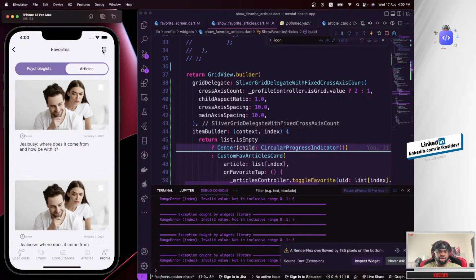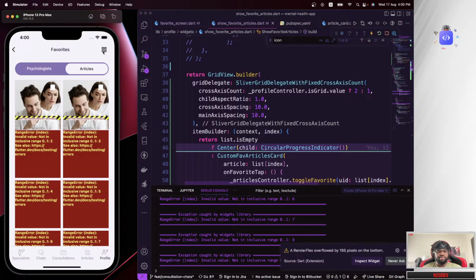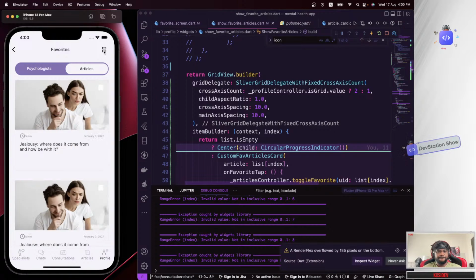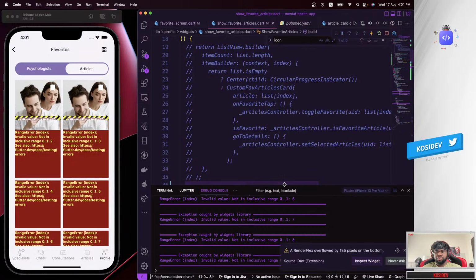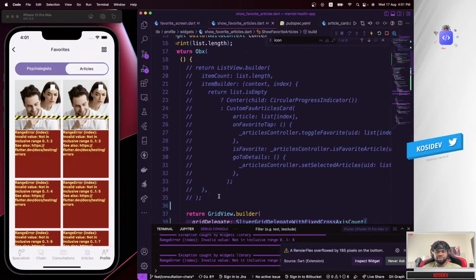But actually this is working, so you can see the toggling, changing the grid property from one column to two column and other stuff. But let's fix the errors we are having right now. I'm going to go ahead and delete this.